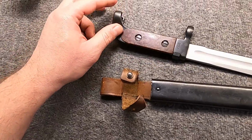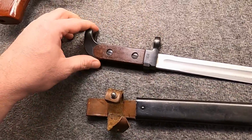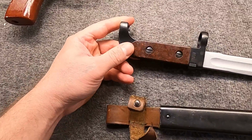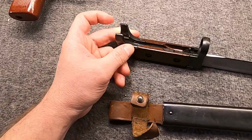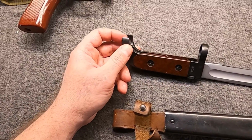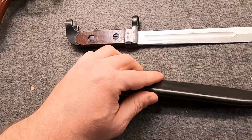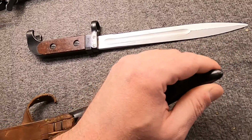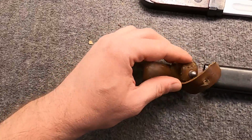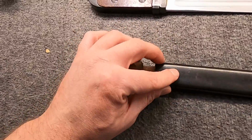The AK47 Type 1 bayonet was made by several nations. This one here is from Poland. They're really hard to tell the bayonets apart. The grips can change in color, but even then it's hard to know when and where exactly. East Germany would also make some. North Korea. Some say Romania. Others say no. The Polish here is quite interesting. The scabbard is unique. It doesn't have the flange on the end because this is an extruded metal. Little different construction. Also, it has a full leather hanger. And unlike on the Russian pattern, this is actually removable, replaceable.